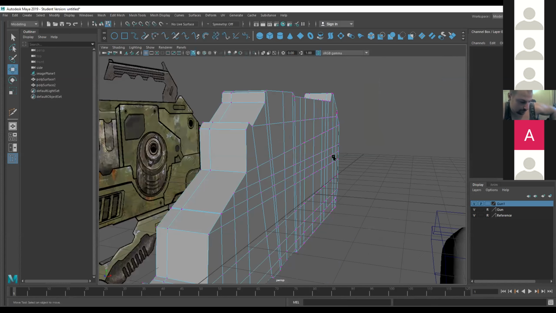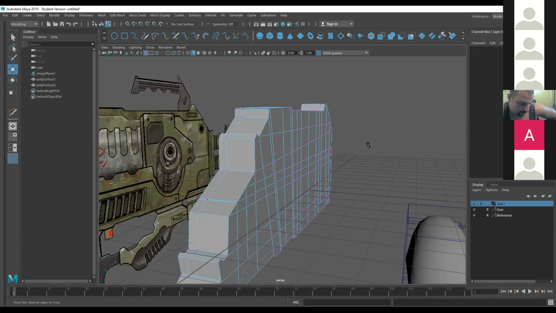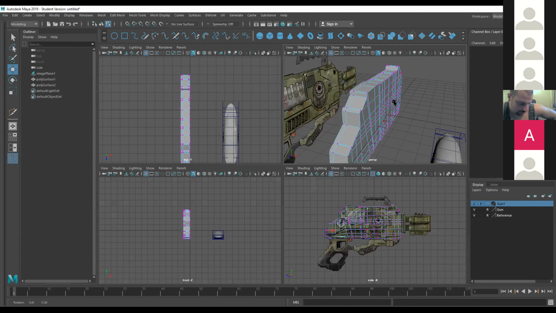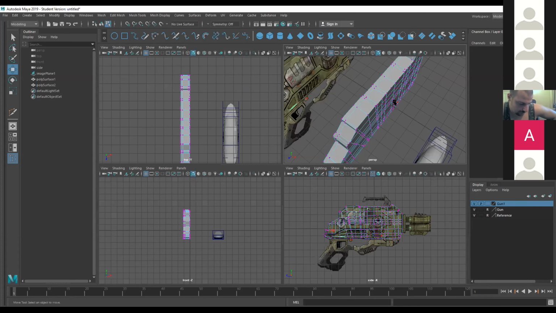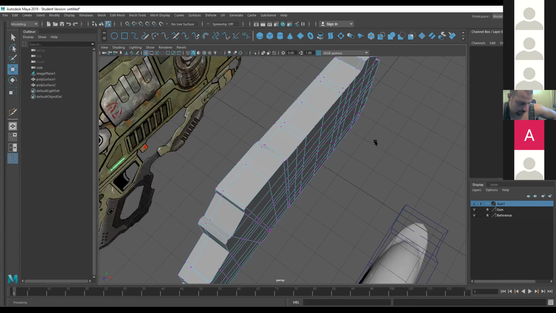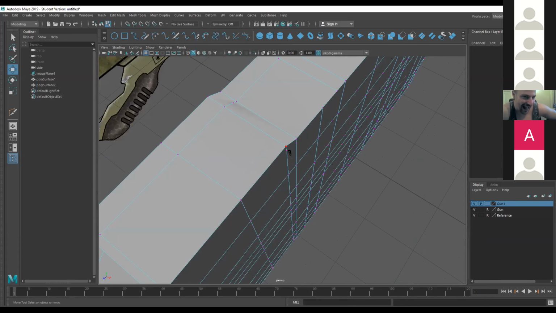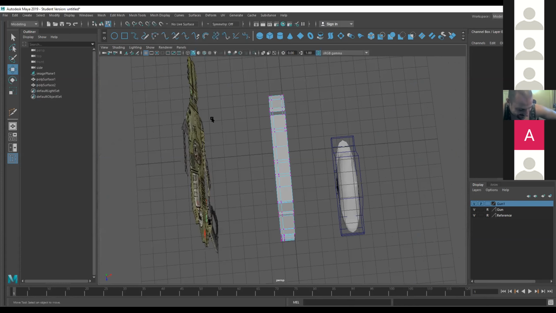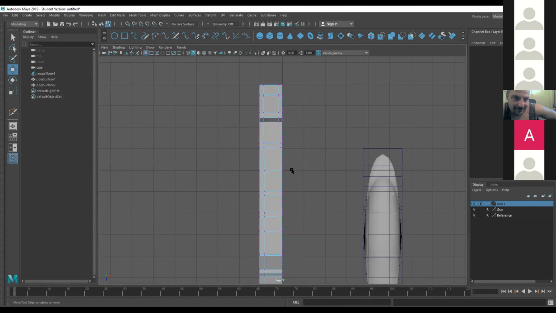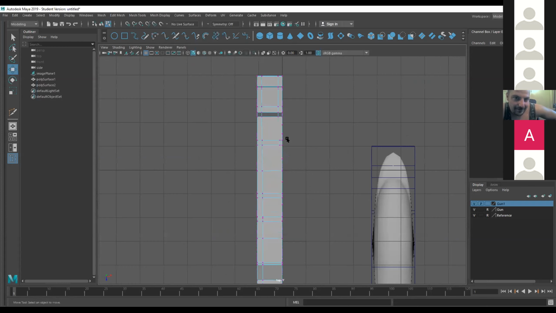Go to the top view for a second. Top view. Okay. Now open up the top view for me. Open up another top view. Expand the top view. Press space bar, bro. Or from that side. Yeah, space bar, top view. Press space bar, get out of it. Yeah, top view. Okay, good.